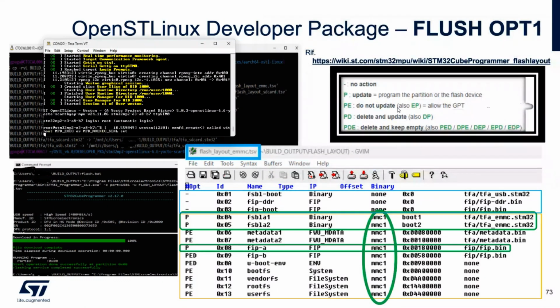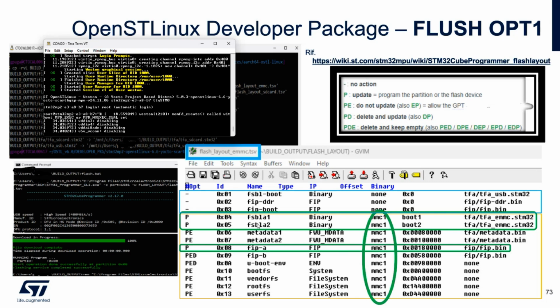So you have here the explanation of the field. I decided to write this partition, so the trusted firmware, the trusted firmware on the partition 2, so at FSBL, first stage bootloader A1, first stage bootloader A2, and the FIP. So they updated just three really small partitions.